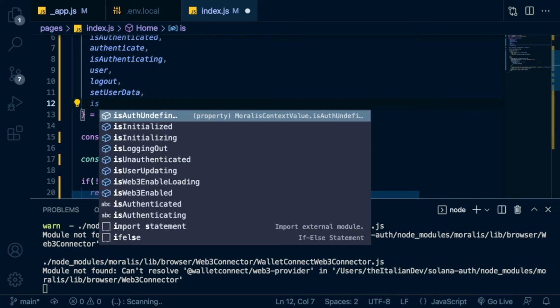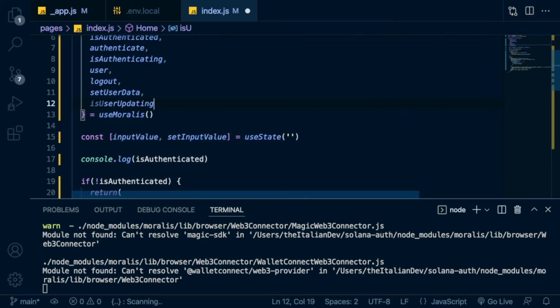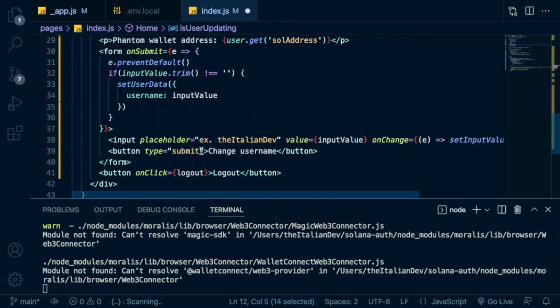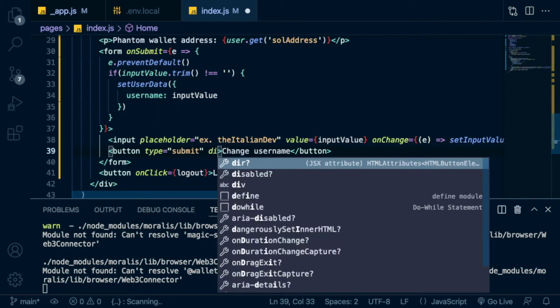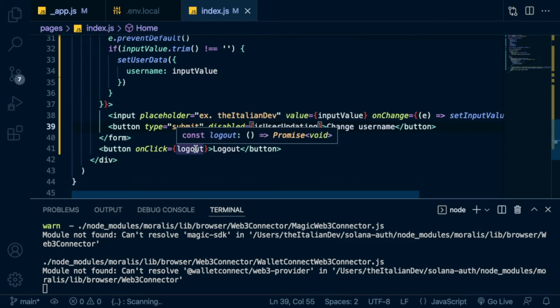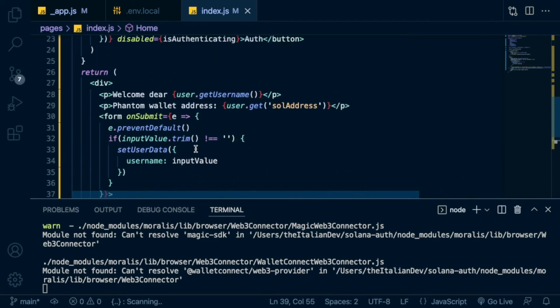So is isUserUpdating. So we have now this boolean value. We can go to this button right here and pass again the disabled JSX attribute and say, please disable this button if the user is updating. What we have then? Logout method.